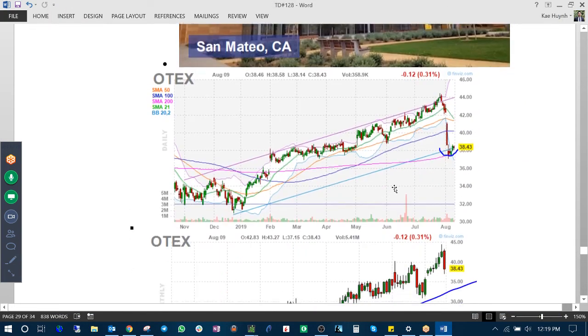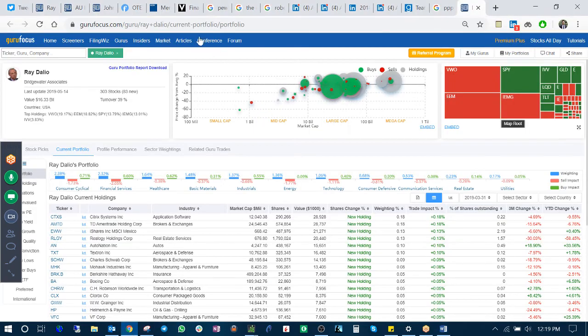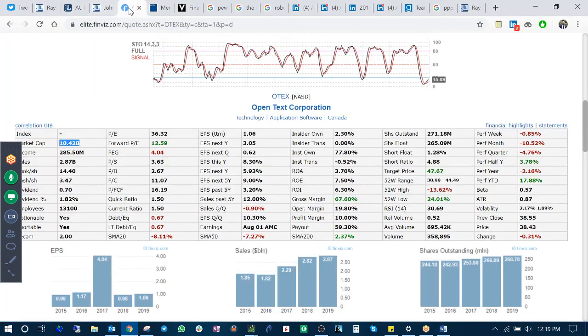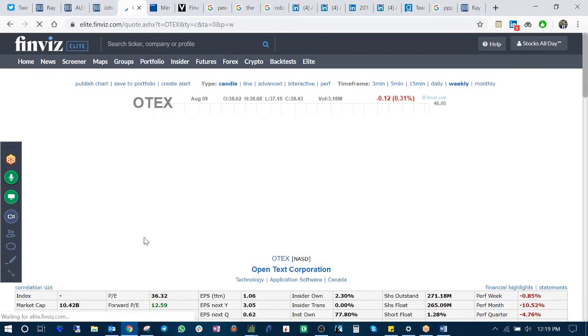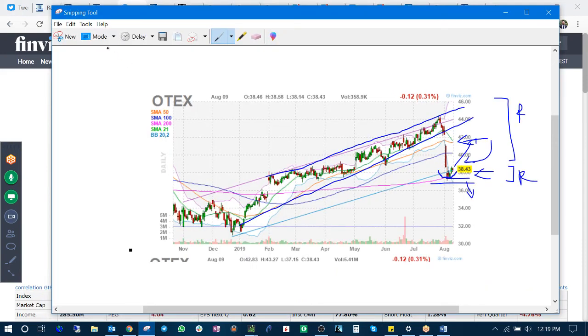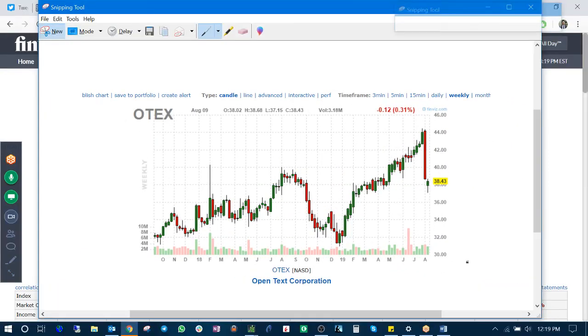Let's zoom out and look at the bigger technicals. We'll go over, and we'll also see who are the holders of it. So this is OTEX right here. We'll zoom out into the weekly. So this is the weekly right here. What do we see on the weekly? Anyone in here feel confident in identifying patterns yet, or do you still need me to show you some of these patterns? Because I can help you there as well.